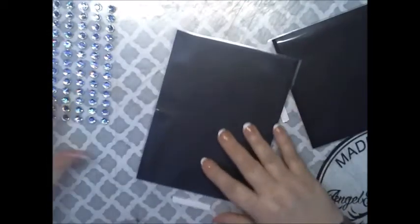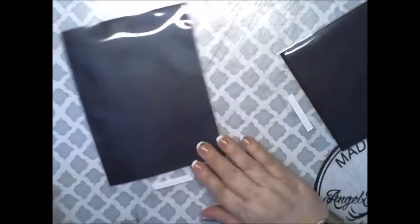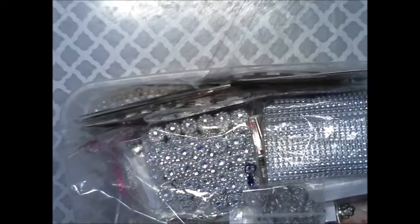So you see this one, I can turn it upside down, or turn it to the back, and I'll have one already made up. But I'm going to save it because I have other crafter square bling somewhere. So that's that. So now, we're going to put this one to the side.